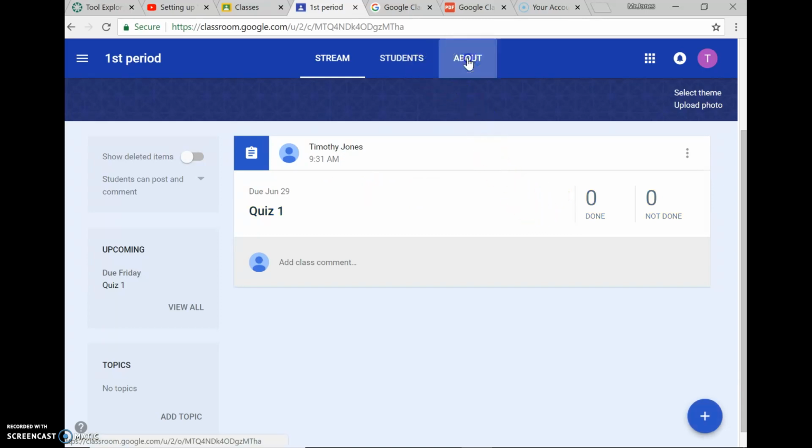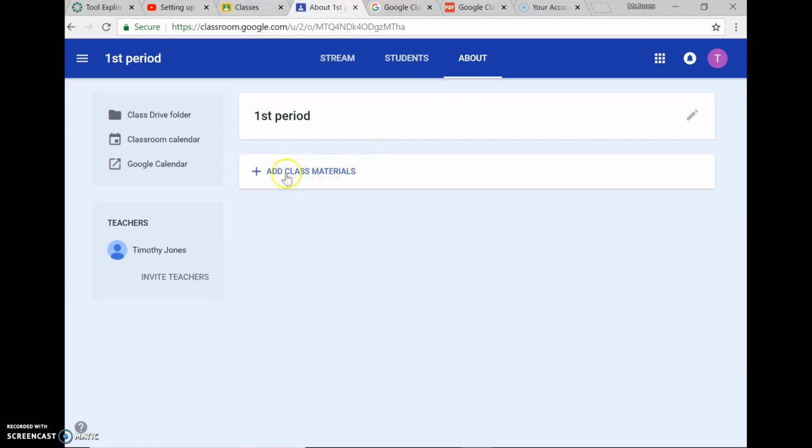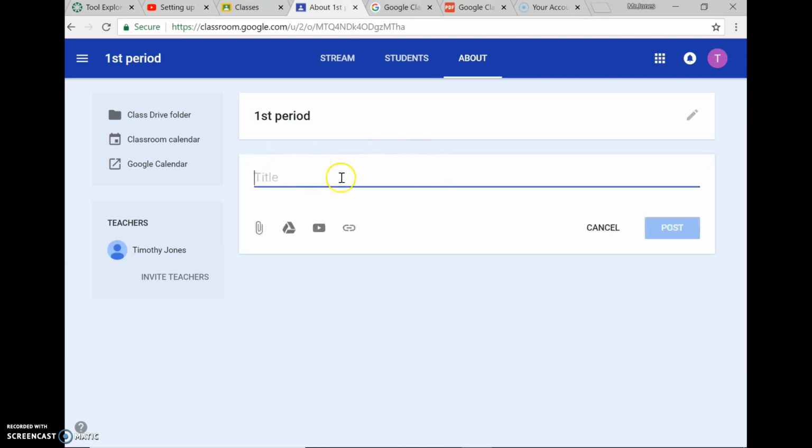This about button, you can add class material in the about button. So I'm going to go ahead and put my class syllabus here.